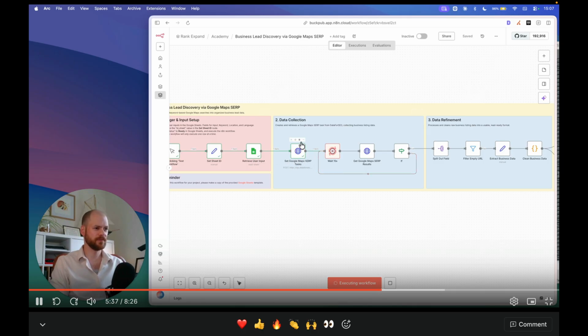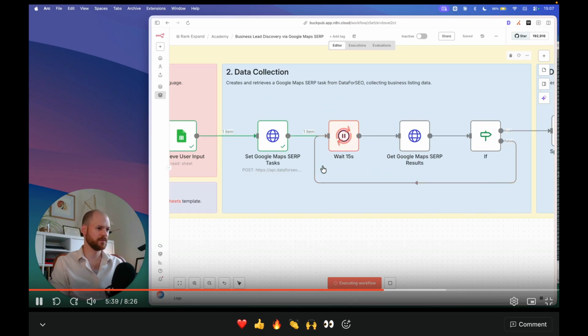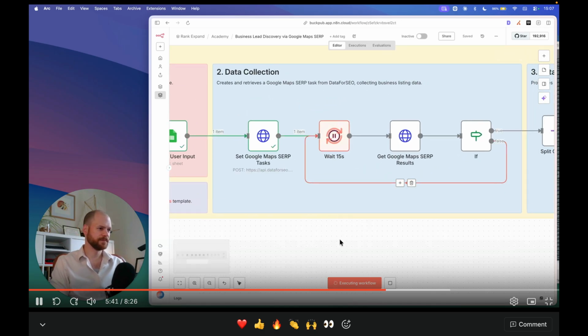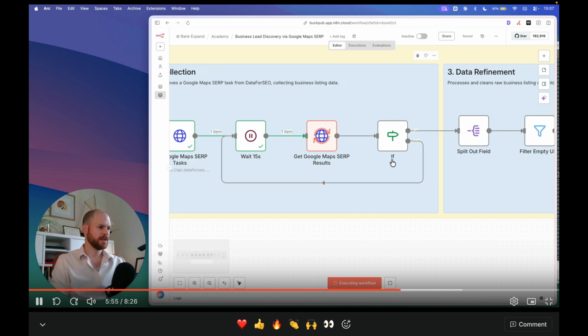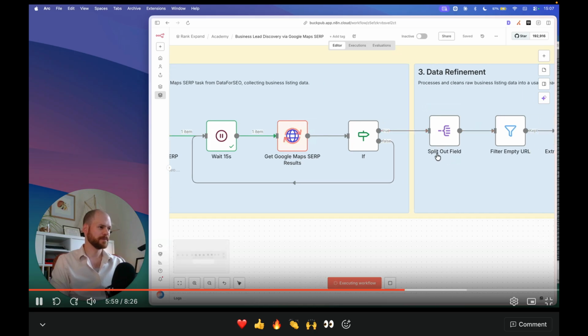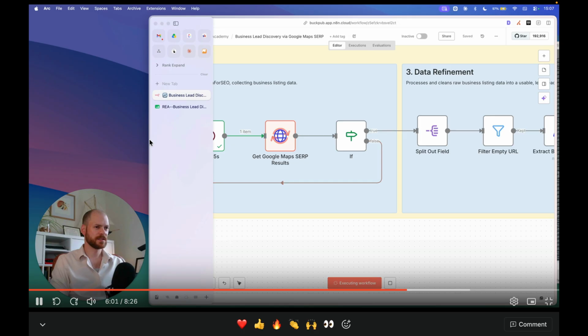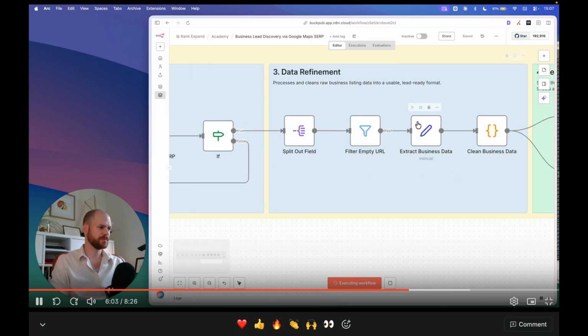It is running a data for SEO task here. Now it's pulling all of those maps results. And there's a delay here of 15 seconds, just so that we don't have any timeouts. Let's see if this comes through. And then Stuart, you said split out is not working here. So let's see if that is an issue.